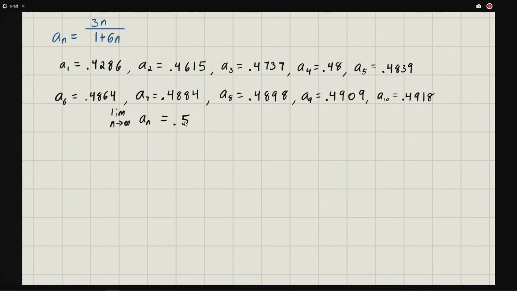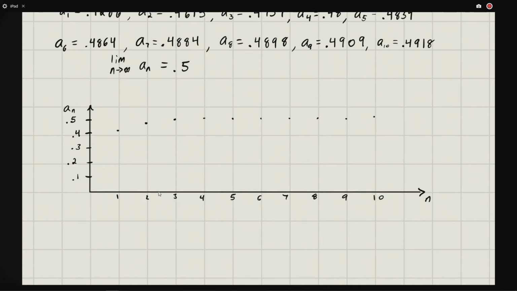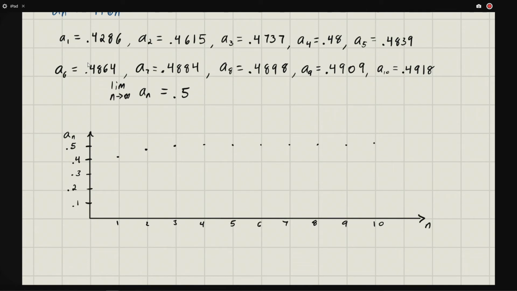That's what we think. Now, they asked us to graph it, so I have also already done the graph, so let me grab that really quick. So here is the graph. Now, I chose to go in increments of 0.1. You can do it however you want. We can see it starts out kind of low, because our first one is 0.42 and then 0.46. But we very quickly hang out around the same value and it only slightly increases. My graph isn't perfect. This looks like it's at 0.5 or even maybe a little bit above. Perhaps this one should be a bit lower. But you get the idea.